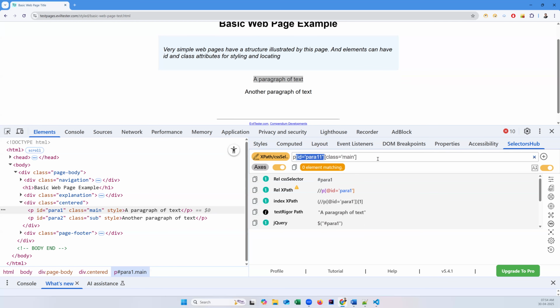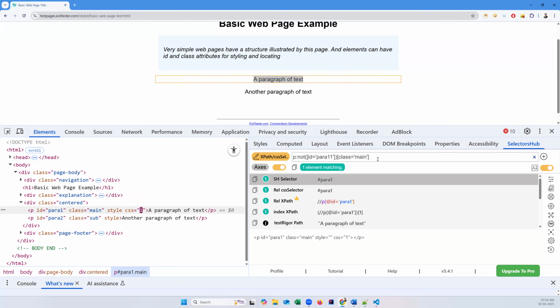You put the not operator in front of the bracket, before starting the attribute: colon not. When I use colon not, you have to keep this inside brackets. So I put open brackets here and here. In this case, even though the first one is not valid, the second one is still matching and this will locate the web element. This is how we can use the not operator.